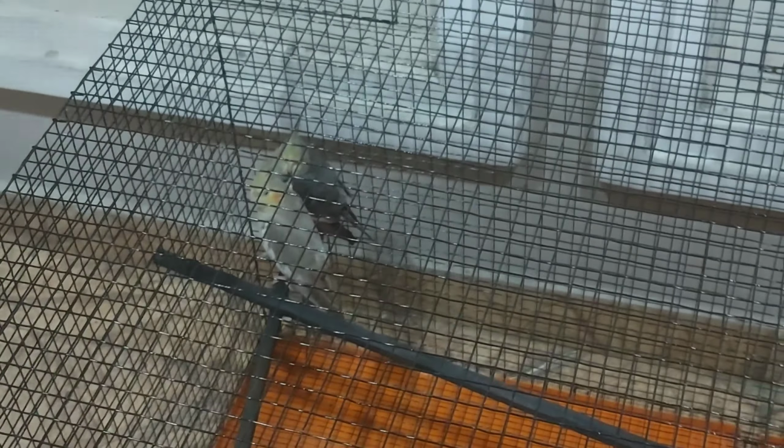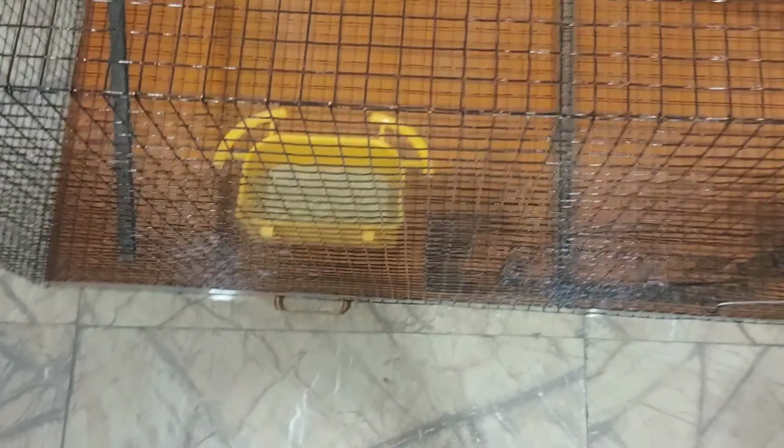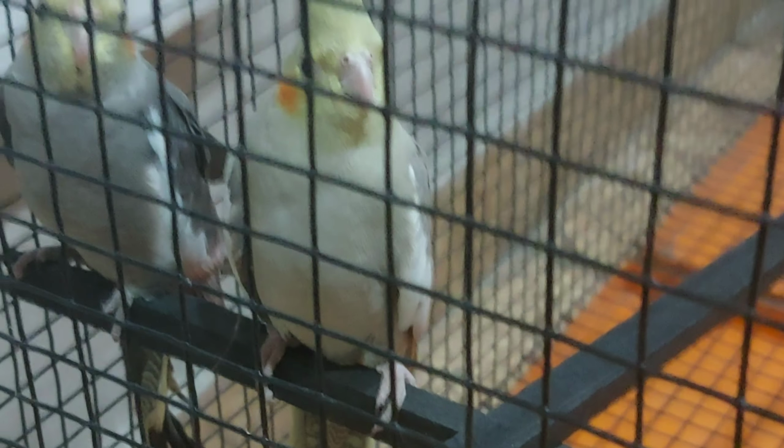Aren't the birds so cute? These are cockatiels. They are I guess 4 months old or maybe 6, and I finally found them today after roaming to a couple of shops. As you can see, I've got their food in there, some water, and extra water as well. We are going to make a lot of videos with them. See how cute they are.